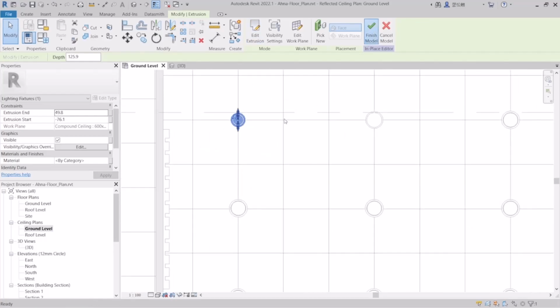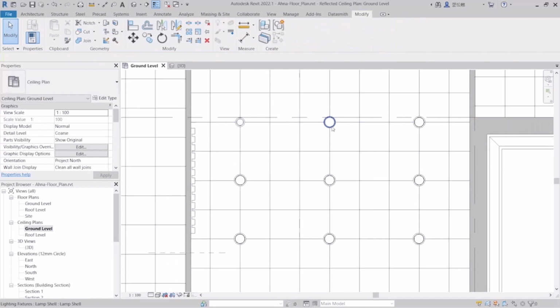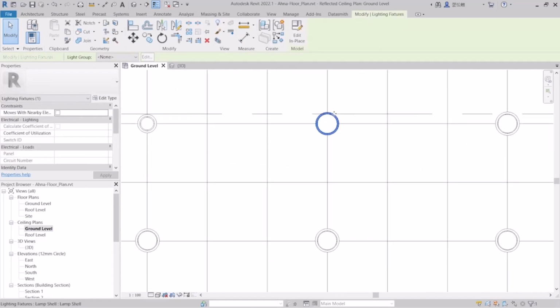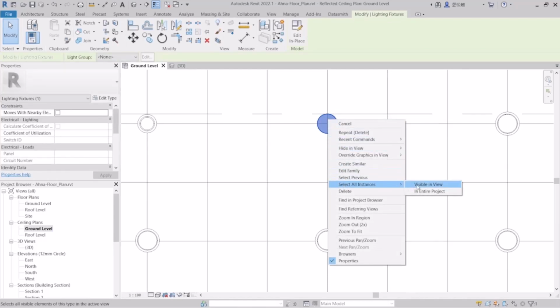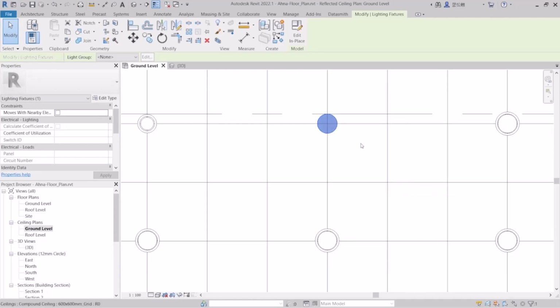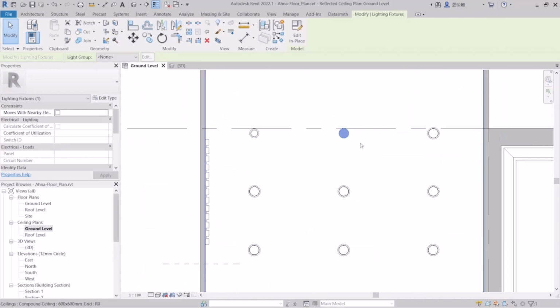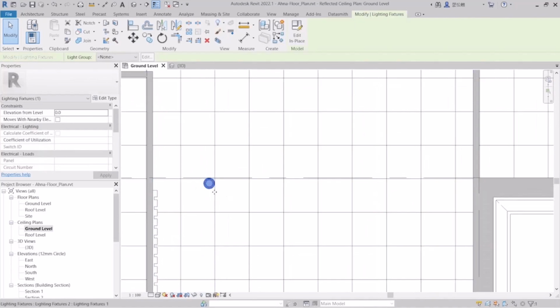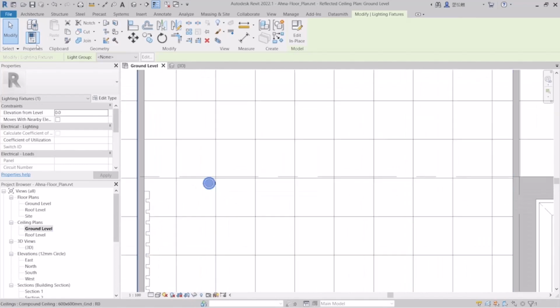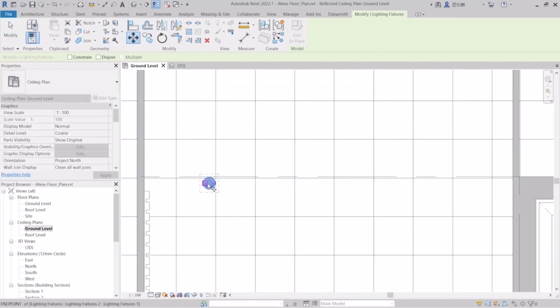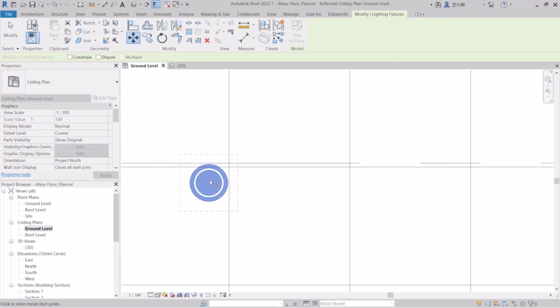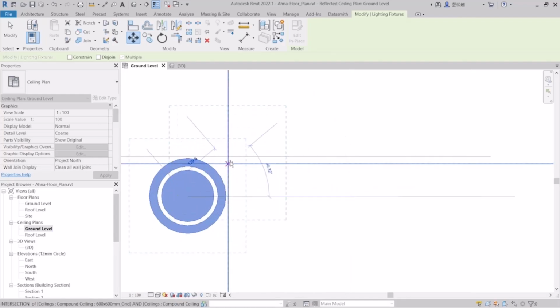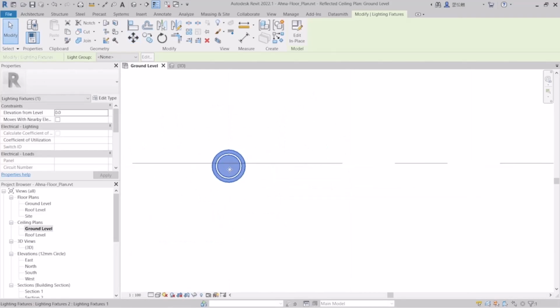The next thing I want to do is delete all the other items, because I did not model it the correct way. I'm going to have to manually delete everybody else. So let's select all instances in the entire project and delete. I've moved my ceiling around a bit, so I'm going to have to move the light to where I want it to be now. I can use the move tool here and find the center of the ceiling grid. I'm just going to eyeball it, pick the center, and plug it in there.